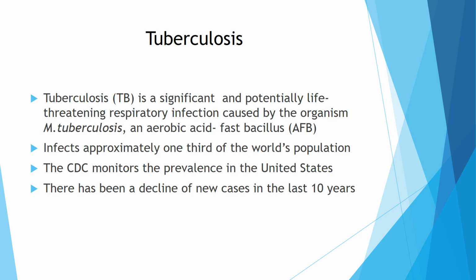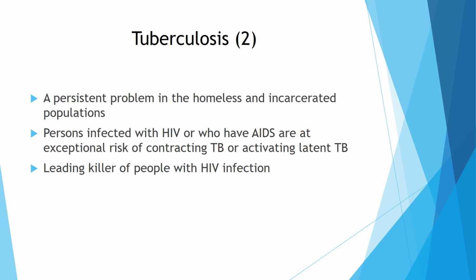The CDC monitors the prevalence in the United States, and there has been a decline of new cases in the last 10 years. It is a persistent problem in the homeless and incarcerated populations, and persons infected with HIV or who have AIDS are at exceptional risk of contracting TB or activating latent TB, which is a leading killer of people with HIV infection.